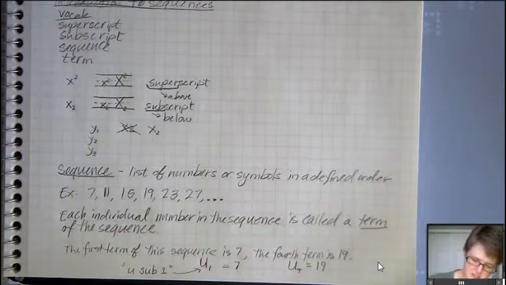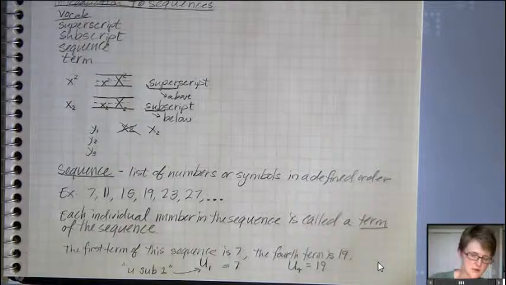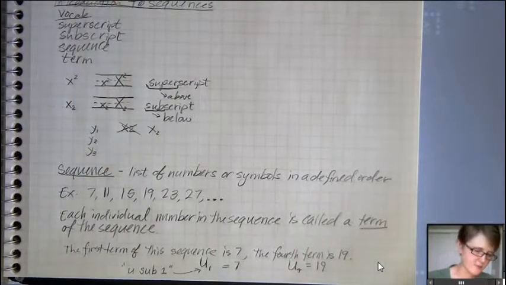And the verb in mathematics often is this "is" verb, or equals. So we try to use complete sentences as often as possible in mathematics. If we're trying to say something is something, we want to use that equal sign there. Likewise, we're not going to put the equal sign between two things that aren't actually the same. So in this case, we're saying the first term is 7, so we're going to use the equal sign. But we'll be careful later on to make sure we only use our equal signs when they are actually equal to each other.